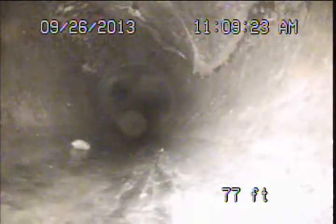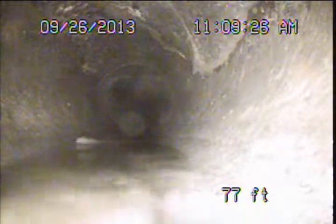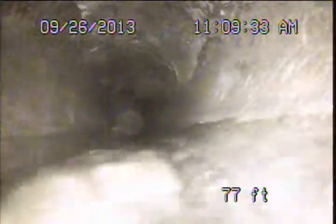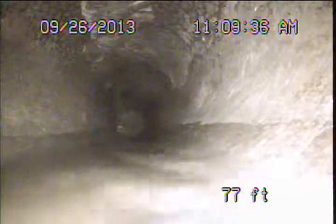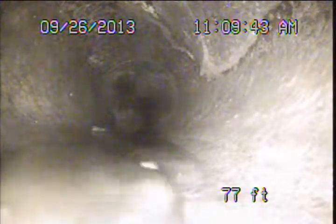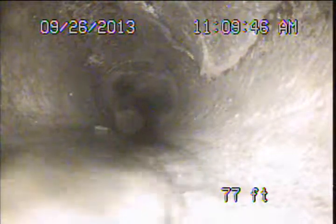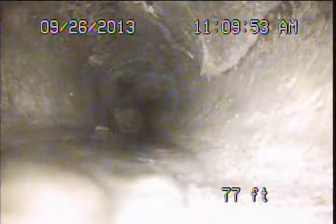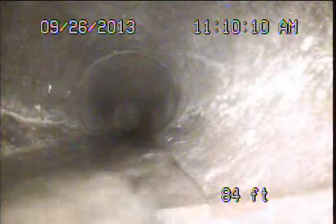Here at about 77 feet, it looks like we may have some cracking beginning along the top of the pipe there. A little hard to see. Ideally, we'd have a guide on the camera to get up off the bottom and kind of point towards the top to look at this, but we can't put that on from the access currently. I'll go ahead and track and locate this when we're done, see where it's at. Might be a good idea to put another cleanout here. It also looks like something that might be able to be repaired by maybe a liner or something.